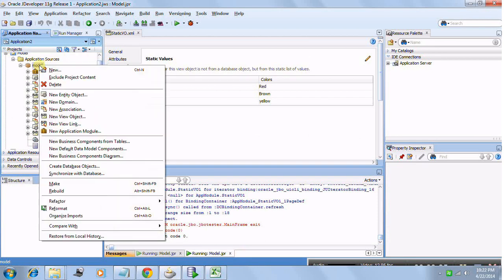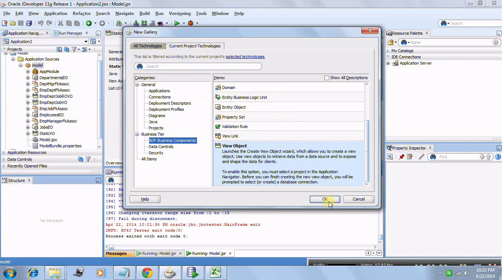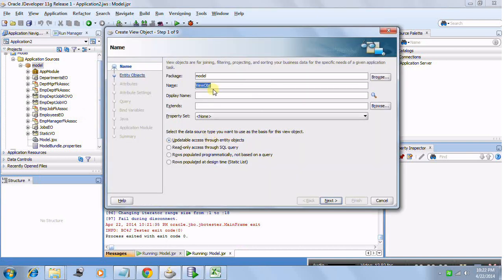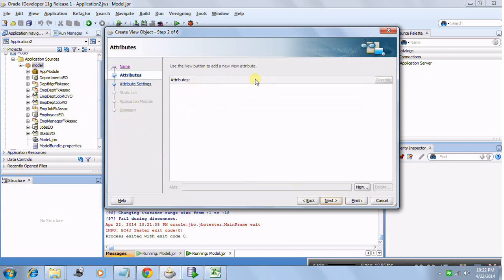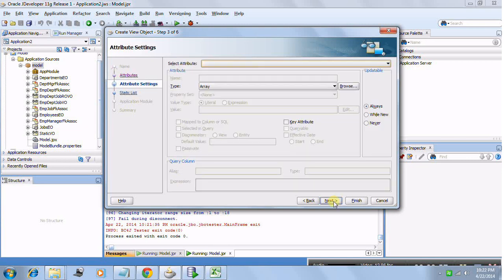After the file is prepared, just go ahead and say new. I want to create a view object, and this time it's going to be static view number 1, or from file. Okay, static list. So here you do not need to give the attributes particularly, because it will fetch the attributes from the file also. If you want, you can give them, but they should match whatever is available in the file. But let's not give them right now. That's why in the attribute setting nothing is available over here right now.